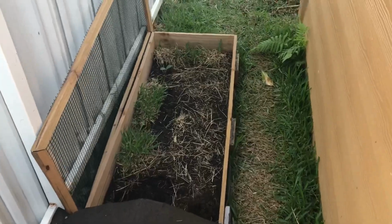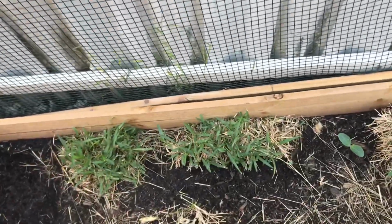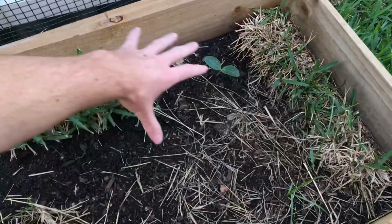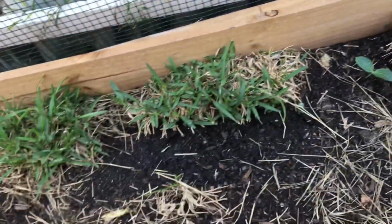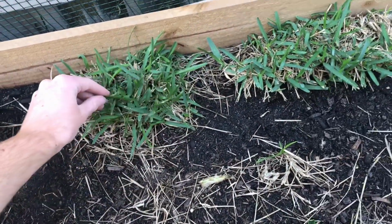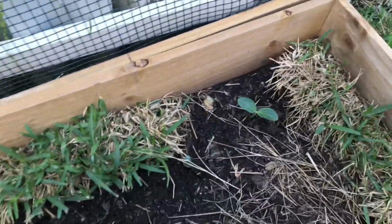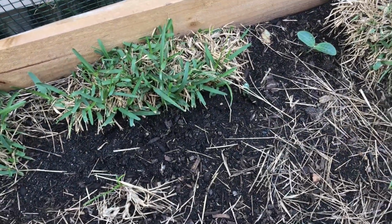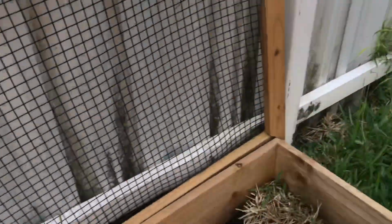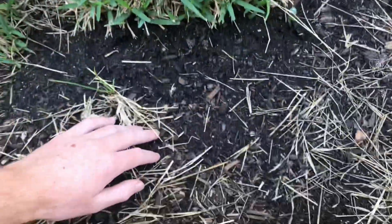Alright, this is their outdoor enclosure. I haven't brought them outside in a little bit because it's winter now, so the sun is in a different position and it only gets this area. So I just keep them in their other enclosure and take them out in the sun. This is good here for them because they get grass and other plants that grow in here. This is actually pumpkin, which I'm growing in here so that my bigger ones, right over there, don't eat it. Out here is just regular topsoil like the other one.